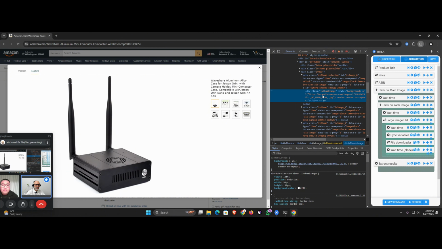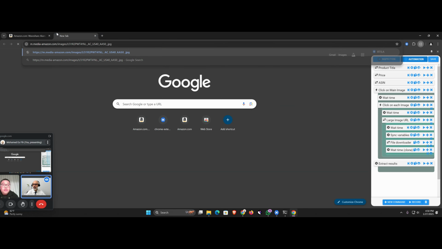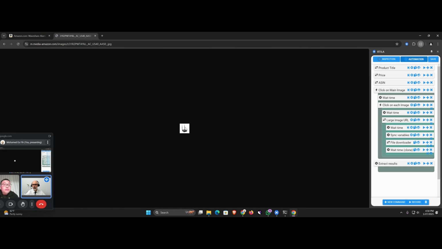So the URL is hiding there. If I copy this manually and open it, I think I get the image. Oh, that's the mini image, not good.